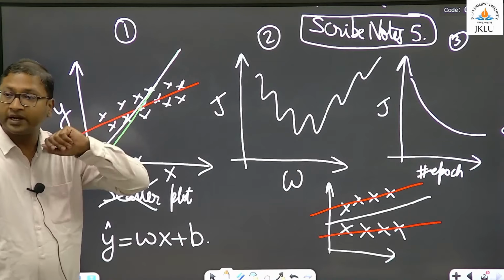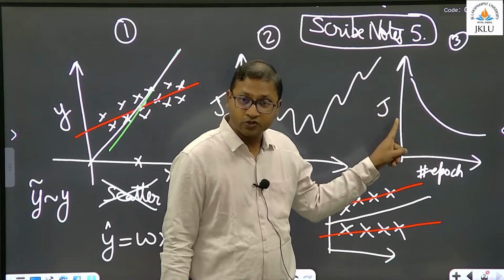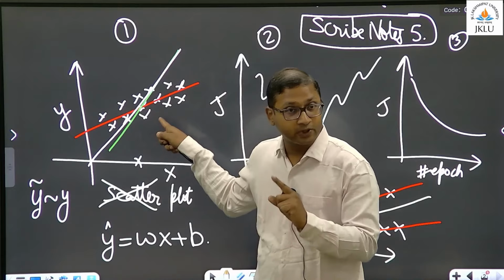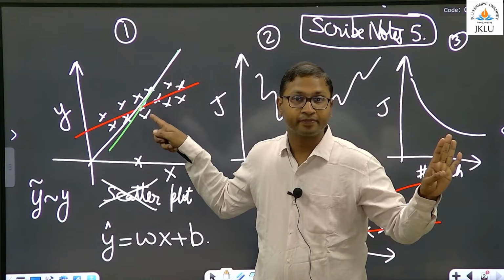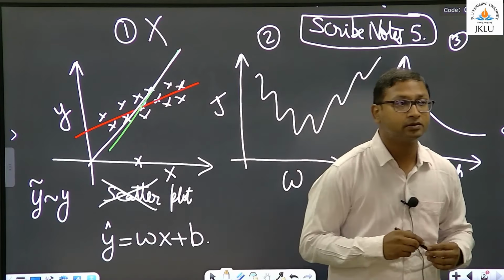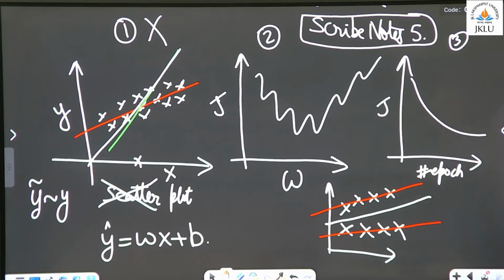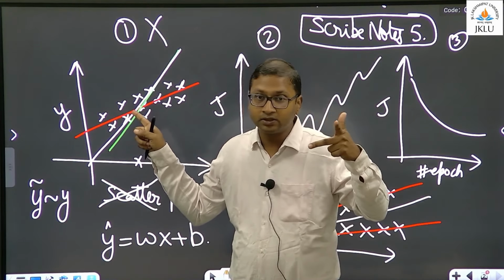So, what is that third one kind of thing? Number of epochs, cost function, these are the values you actually observe. You will not be able to see this in almost 100% of the cases. Why so? Why you will not be able to have this in almost 100% of the cases? Because you will not have just one dimension, right? You have some tens of dimensions, if not hundreds or thousands. So, if you have more than one dimension, this plot is already in 3D, right?